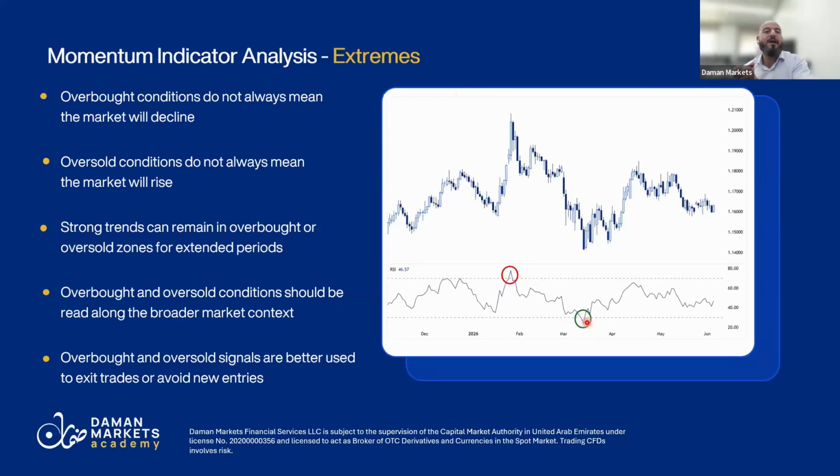And at this point, I learned a big lesson, which most beginners fall for. They see momentum oscillator above 70. Oh, it's overbought. We should short. They see momentum oscillator below 30. Oh, it's a good time to buy. No, it's not a good time to buy. Actually, it could be a good time to exit your short positions.